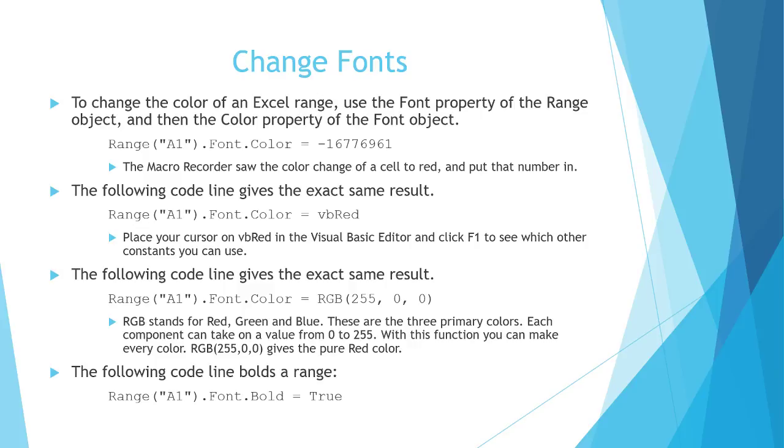So there's a couple of more easy ways you can do it. If you look in the following line of code, I just typed in VB red. Visual Basic has a bunch of default colors. It may not be a light red or a dark red, but you've got a red that you can reference at any time. The same thing can be said for VB blue, VB green, VB white. And just like with the other stuff earlier, if you mouse over it and press F1, you can see a list of the common uses, some of the shorthands for you to reference. And then another thing you can do is in the next line down, you can use RGB, which stands for red, green, blue.